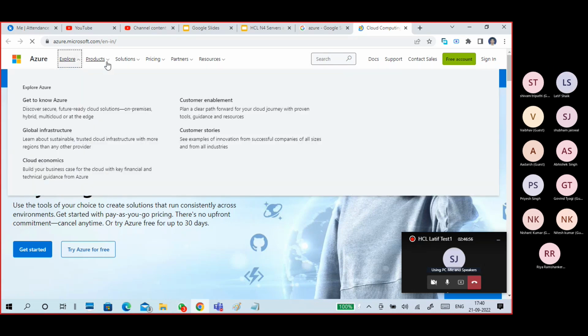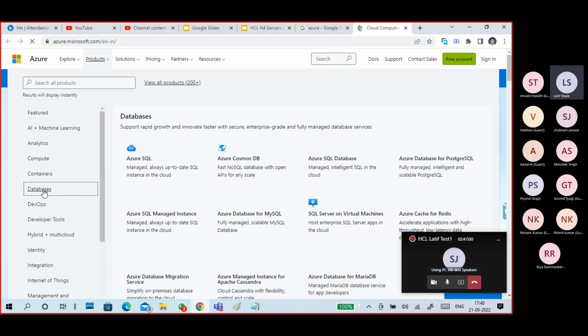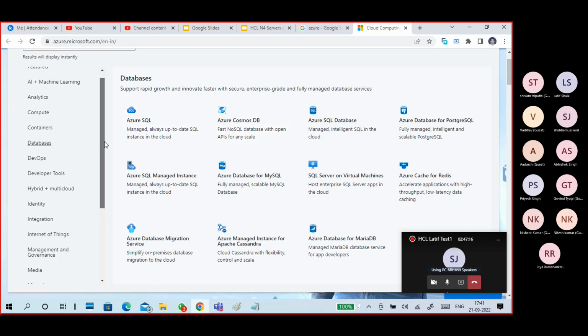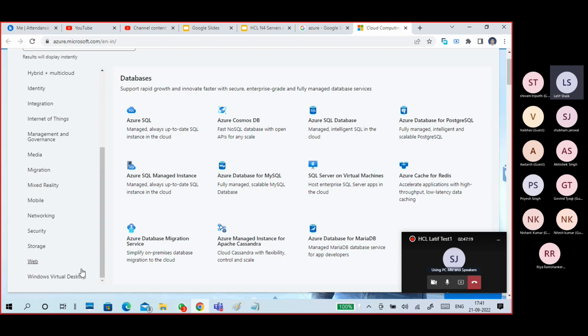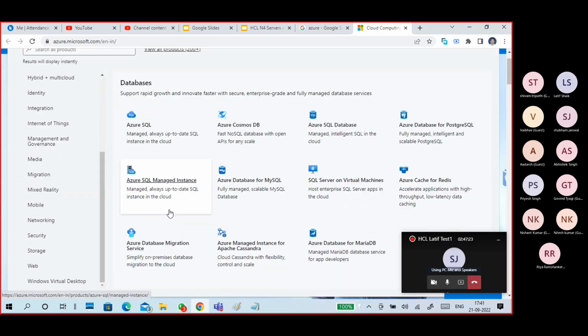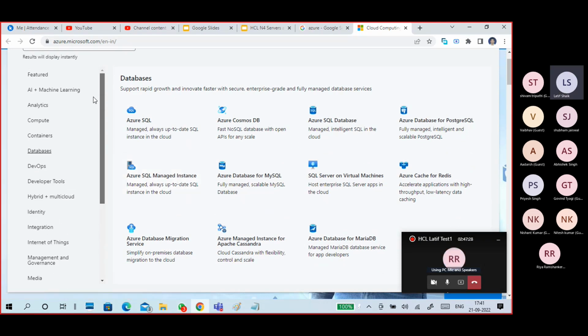Let me go to databases. These are SQL database services, MySQL database services, SQL Server, virtual machines, MariaDB, and Cosmos DB, which is a NoSQL database. But the data warehousing part is not showing here. I thought Power BI should be included.